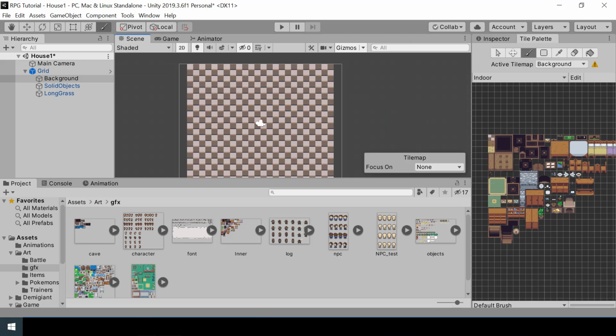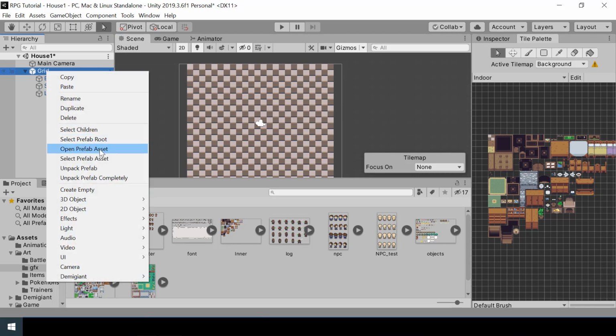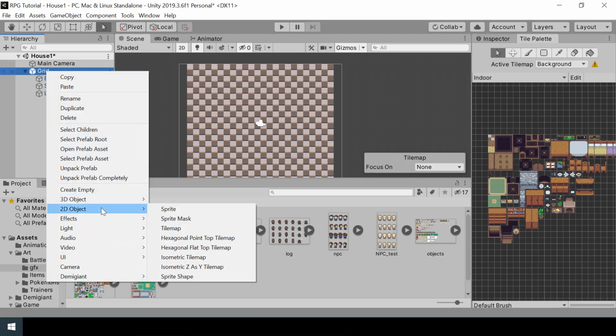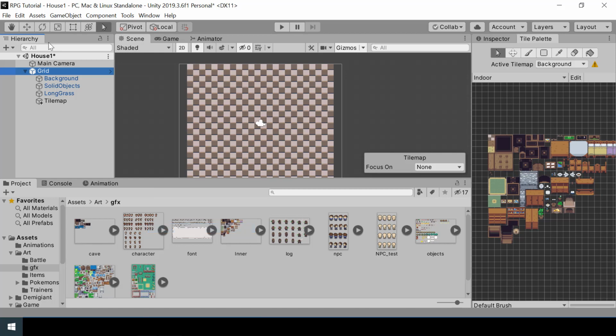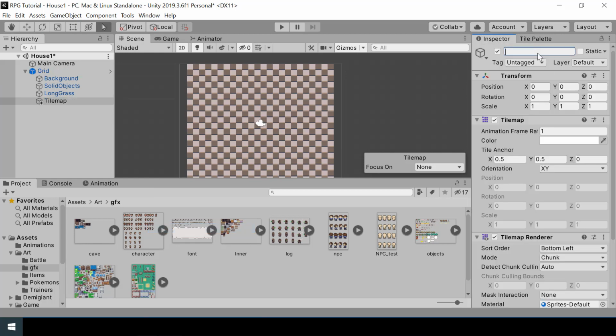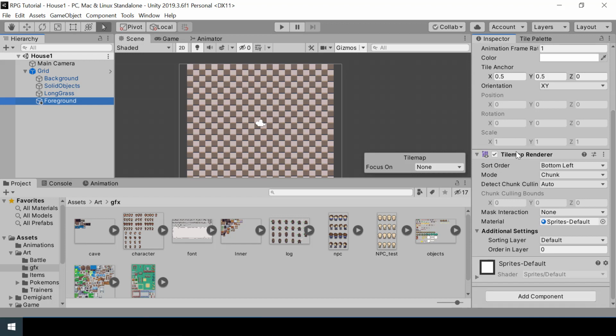So what we can do is add another tile map called foreground. So this will be for objects that need to appear on top of the background layer, but don't require collision. Okay, so in the tile map renderer, I'll change the sorting layer to foreground so that it will appear on top of the background.